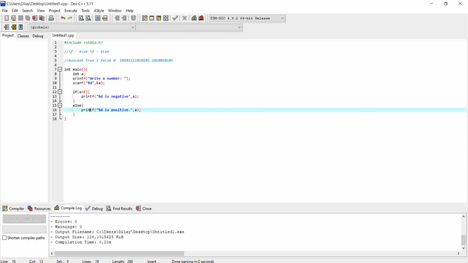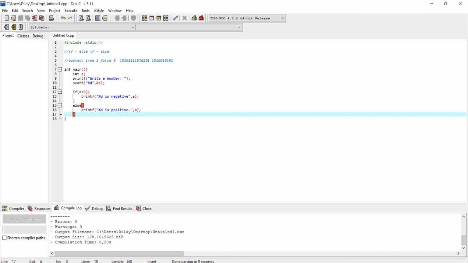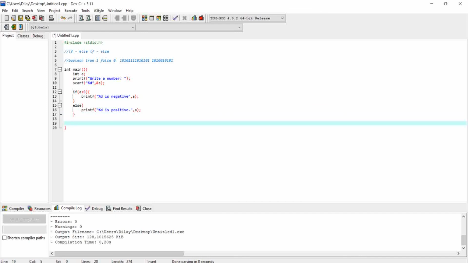Okay, so right now everything might have seemed very smooth. It's not gonna be like that forever. Hate to break it to you, because I feel like there's something we miscalculated here. The exception. What is our exception? What is the number 0? Is this negative? Is this positive? No. No in both ways. So let's see how it functions when we run the program.